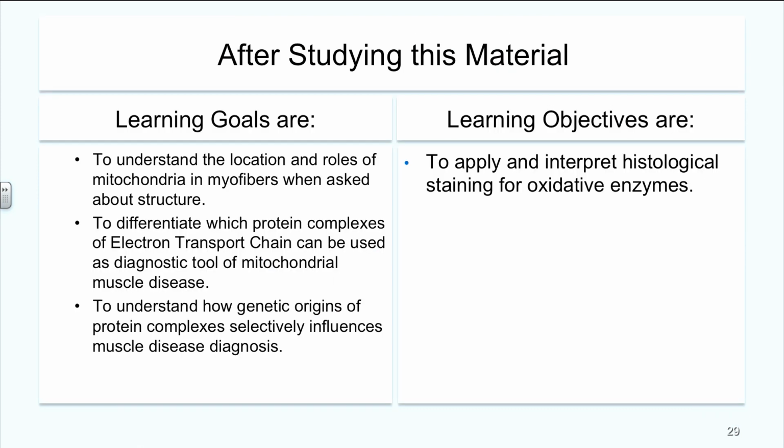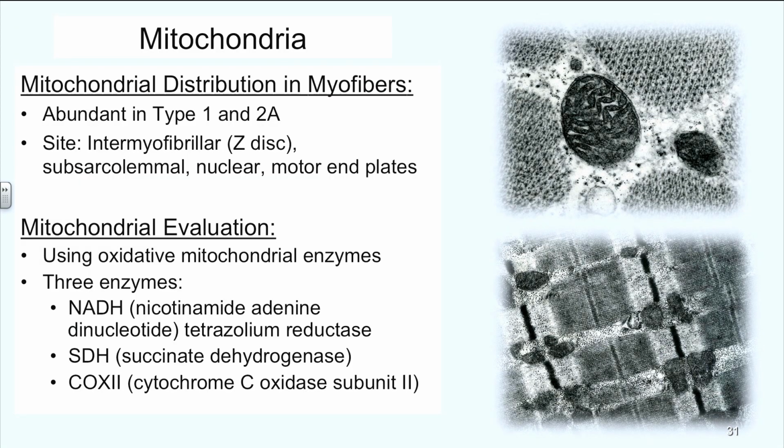Let's just talk about mitochondria in the skeletal muscle for a second. Mitochondria are really the energy machine; the oxidative enzymes are contained in the mitochondria, bound by a double membrane. This is a skeletal muscle with normal mitochondria on electron microscopy. You can see the internal cristae and the double membrane. Generally, they are distributed where the action is, meaning around the nucleus, on the side, or around the Z-disc where the contraction machinery is at work, and you have the mitochondria all over.